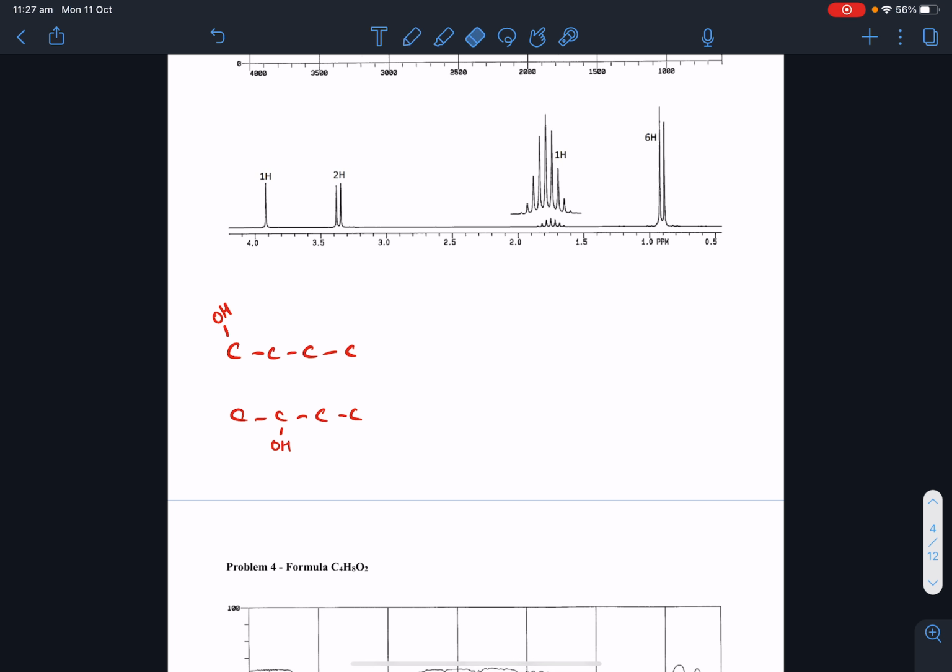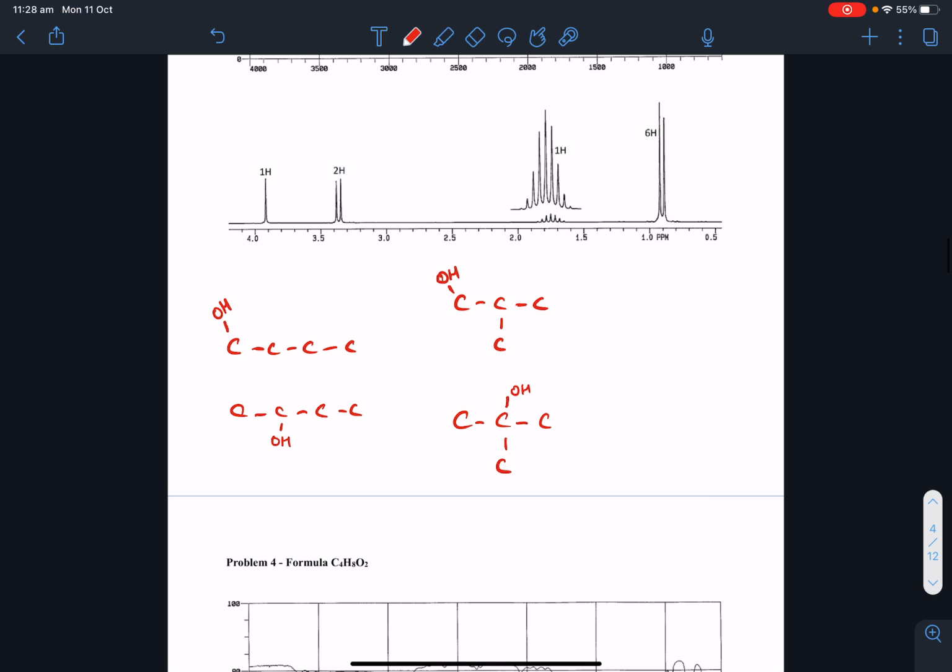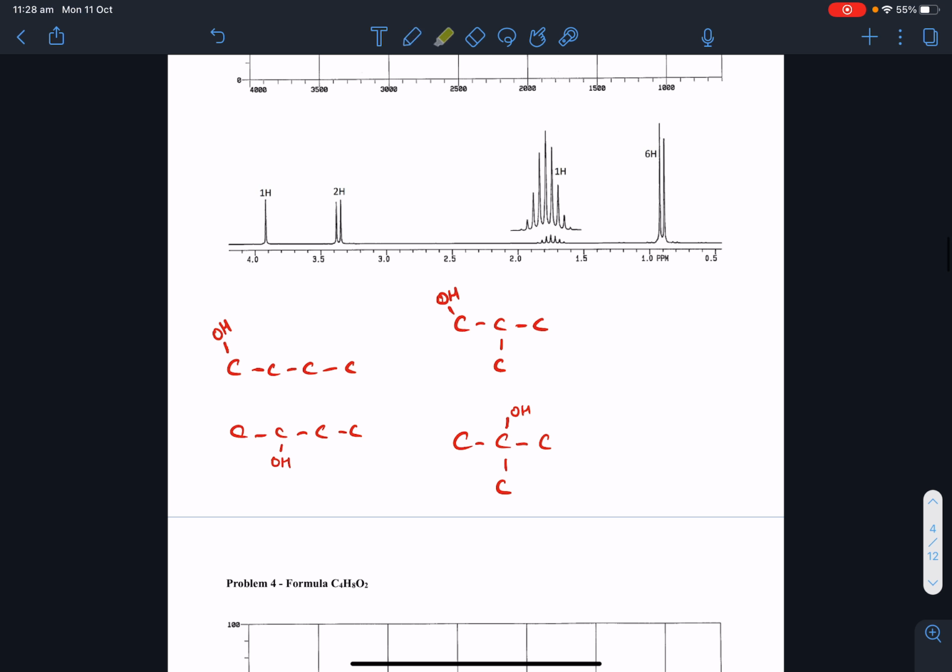Let's take the backbone down by 1 and put a methyl group. Well, the only methyl group you can put on this propyl is in the 2 position. So we've got a methylpropane. Okay, there's a couple of places where you can put the alcohol here. I'm getting a bit ahead of myself. We can either put the alcohol on one of these methyl groups coming off it, or we could put it on the middle one there. So I've got 4 possible isomers there, and I might just put my hydrogens in because it'll help us.